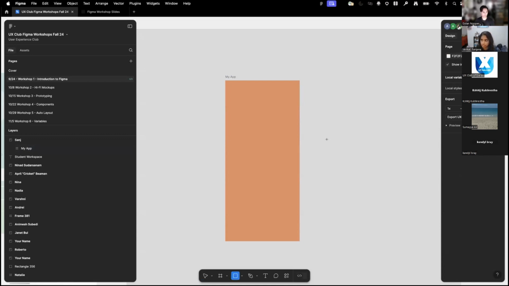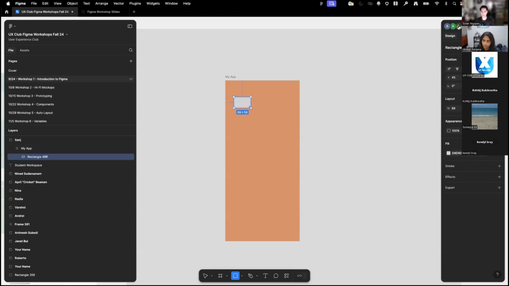Click R on your keyboard and it'll change into the plus symbol. Make sure you're drawing inside the iPhone frame. So just drag and draw a rectangle. And that is it. We've made a rectangle inside the frame. Now look on your left to your layers panel and you'll see how the elements are stacking up. We have a section, we have a frame, and we have a rectangle inside the frame. So it's all showing us in order like that.